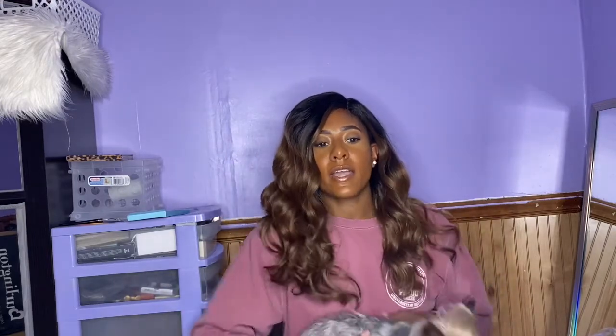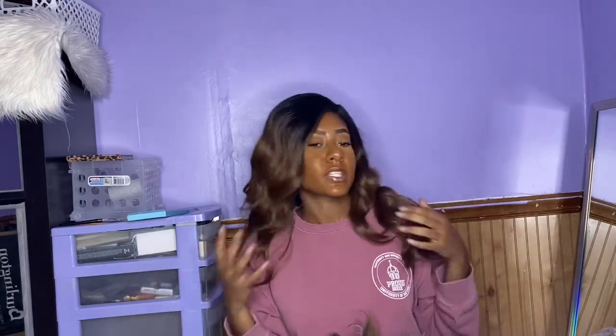My dog wants me to hold him — say hi! I'm definitely about to wear this to work today. It's very flowy. It's thick but not heavy — you know what I'm saying? It has a lot of coverage, which is good — you can't see through it, but at the same time I don't think I would get hot in this wig. I have very sensitive skin and sometimes wigs itch, but this one isn't itching me. I like the quality of the hair.